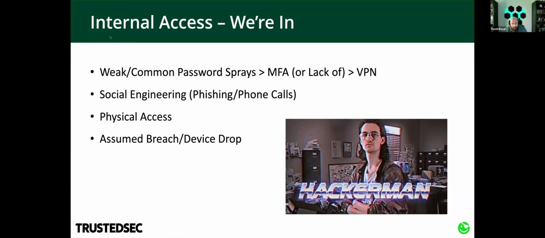Physical access, that's near and dear to my heart. Getting physical access into your environment or into your building is another way that we've been very successful in getting in, doing a device drop on the network. A lot of clients, at least for penetration testing purposes, will opt to do either an assumed breach or device drop. So we'll mail a computer that calls back to our mothership. You'll plug it into your network wherever a regular user would sit, and then we'll perform testing in that way. That's where most firms have gone over the last decade or so, and it has worked well.